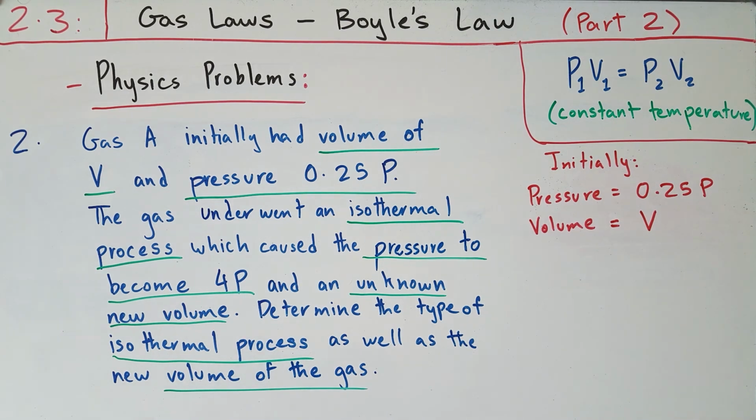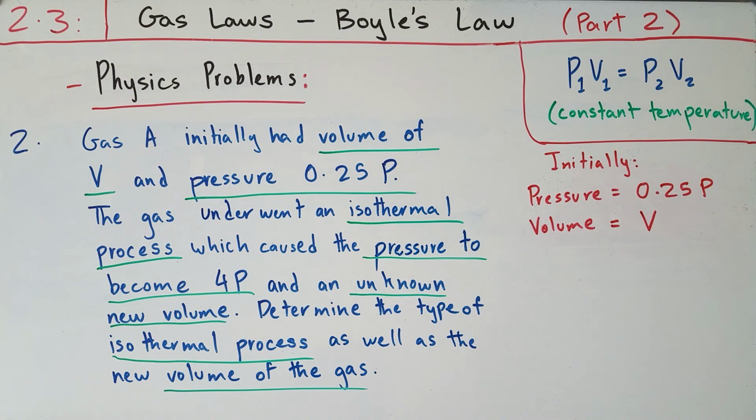We know that in IGCSE physics there can be two types of processes where you can have a gas expanding from a smaller volume to a greater volume, or you could compress a gas from a greater volume to a lower volume by applying some pressure. Based on Boyle's law, we know that if you increase the pressure of a gas, then the volume of the gas decreases because of the inverse proportionality between pressure and volume, given that the temperature of the gas is constant. And we also know that if the pressure of the gas decreases, then the volume of the gas will increase for the same reason of inverse proportionality.